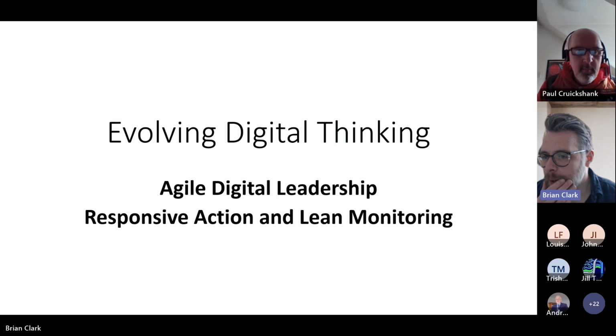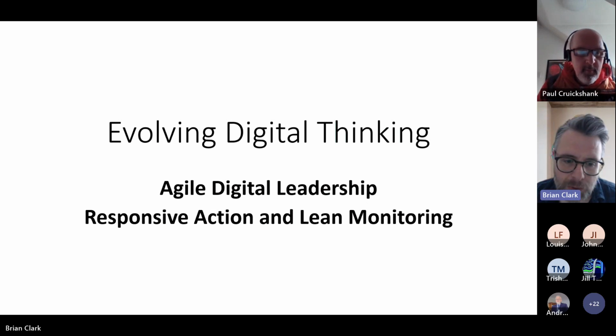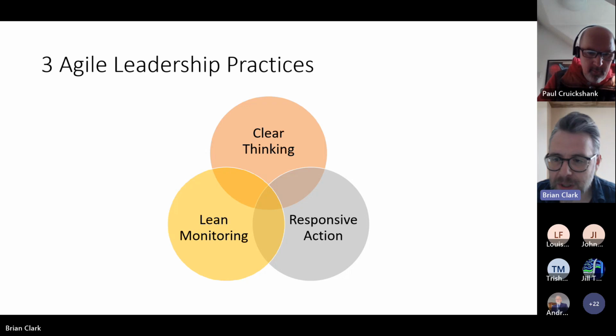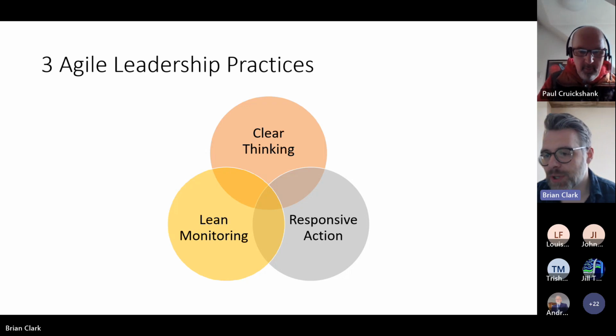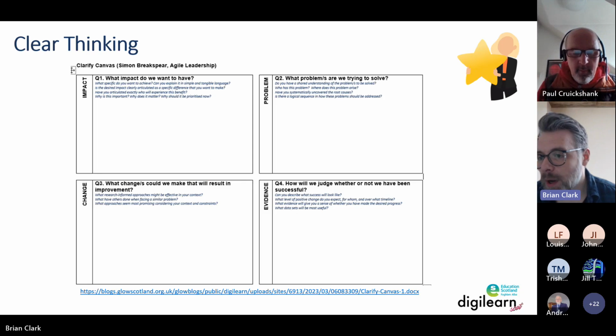So today, I want to go through, very quickly, some of these approaches, this three-step process of agile improvement. Last time we spoke, we spent a bit of time on clear thinking: how we take our objective, what we want to do, and dissect it into what the impact is going to be and what the change is going to be. It's an iterative process. You can start in any box and tease out what it is you're actually trying to do in your improvement journey.